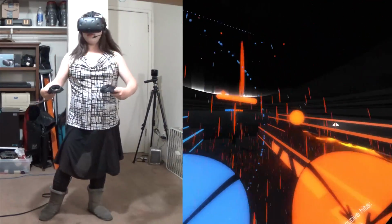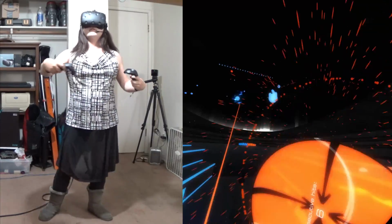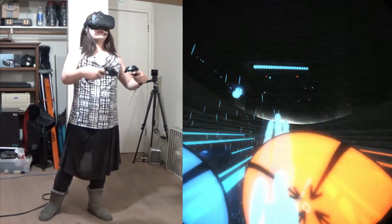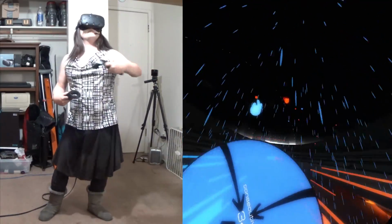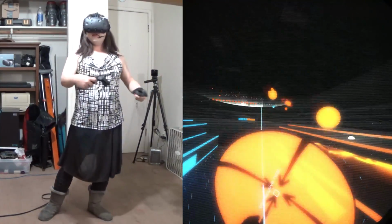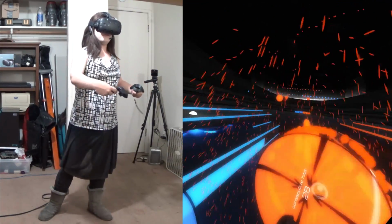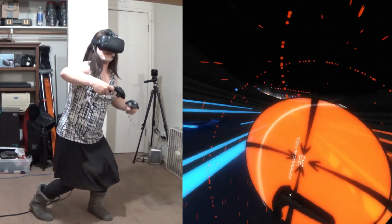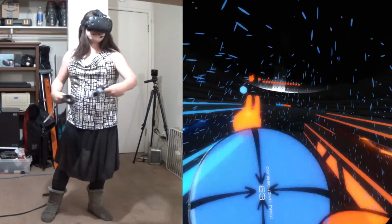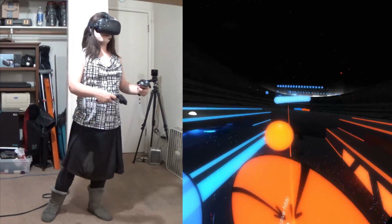Okay, I got this. I actually quite like the Spartan shield. Whoa! The Spartan shield, it's hard to describe, but you really feel like you're holding something in front of your face. This feels a lot like a real military shield. It feels like I'm really blocking my face, and it feels very protective, more so than the other shields, which felt more like a tool or device.